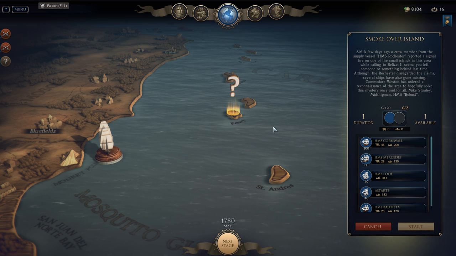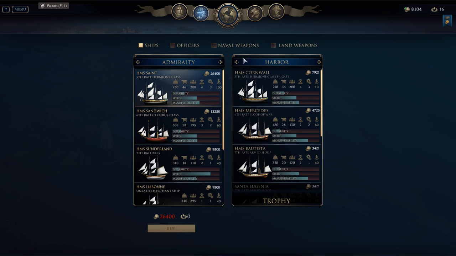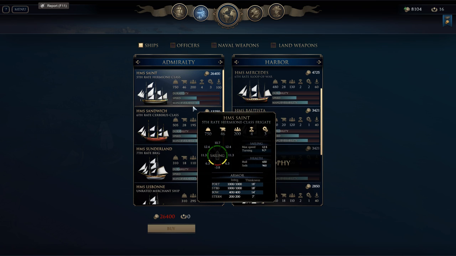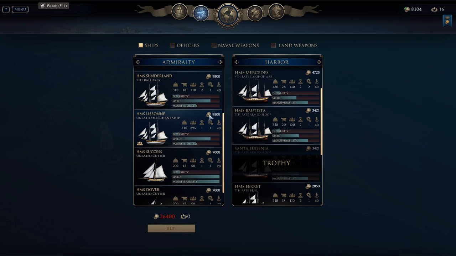I'm going to take the biggest ships that I have in the Navy to deal with that. Now I can get the HMS Saint, so that's another Hermione class. Great. By all means, game, give me all your bloody ships. I'll really make use of them. I'm gonna go with frigates, because in this era, bigger is better. There is no situation where a smaller ship is going to be better. Let's put it like that. I just can't think of it, really.